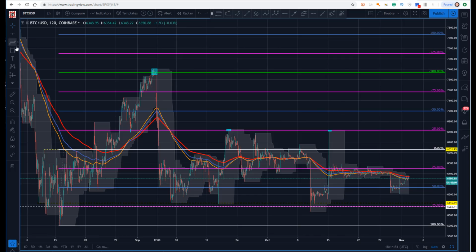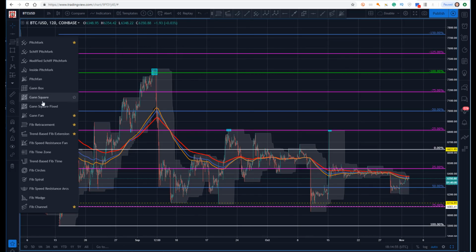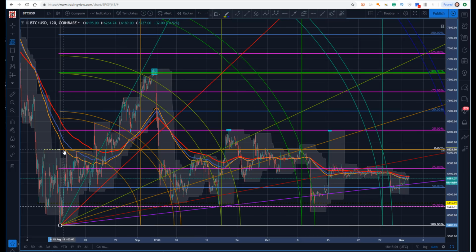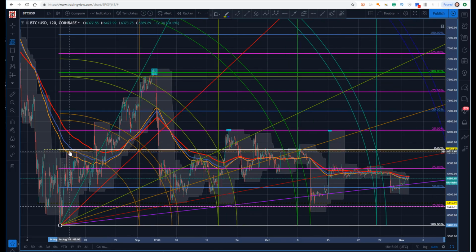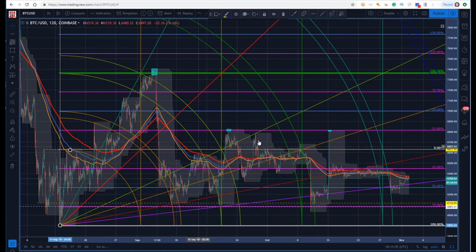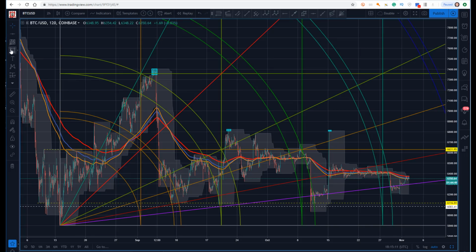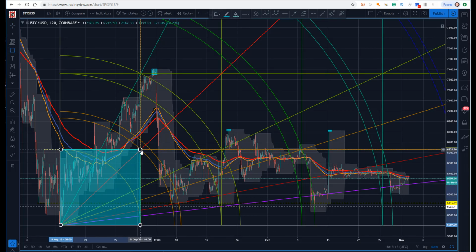So if we do the same thing, now that we looked at the bearish side, can we get a bullish case here? If I take that same Gann square, now I'm looking up. So I'm taking the range here, going up to the first pivot here. Do you see when I put it right on top of the range, that disappears. Now I can take those off. Now you see here's the squaring of price and time. You see that right there? So 45 comes right through the middle of that, right through the corner of it.